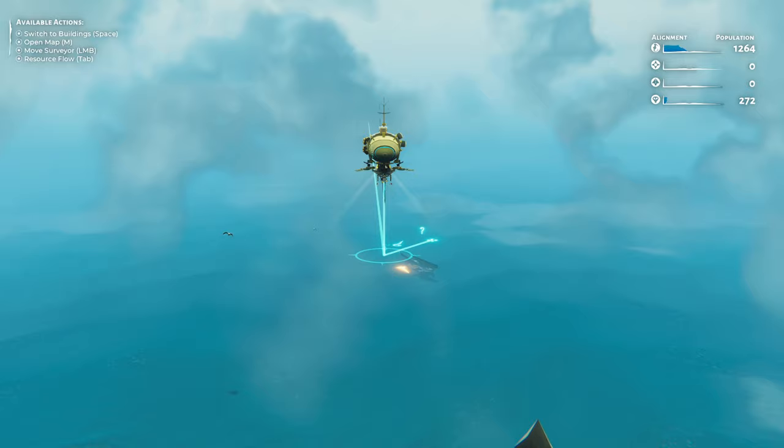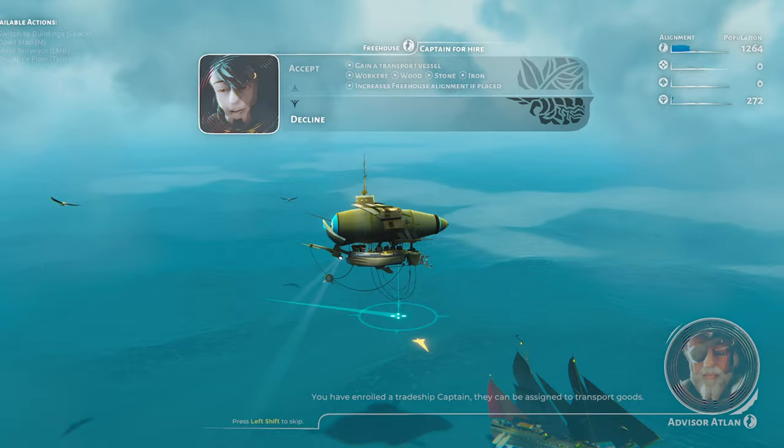There is word amongst Freehouse Trade. You have enrolled a trade ship, Captain. They can be assigned to transport goods.